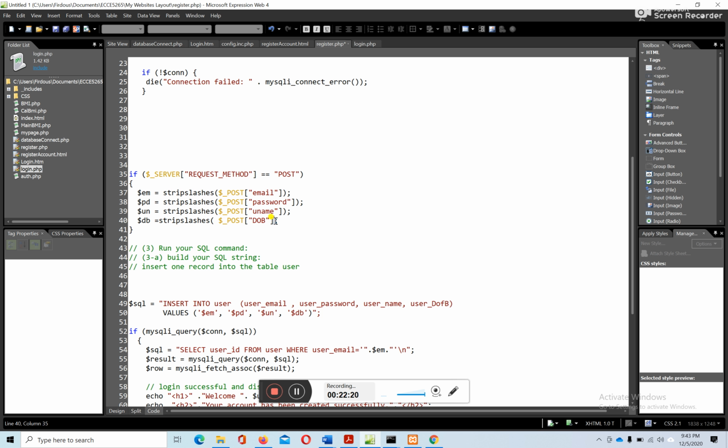This will clean our values from the form and save them in our local variables: em for email, pd for password, un for username and db for date of birth.